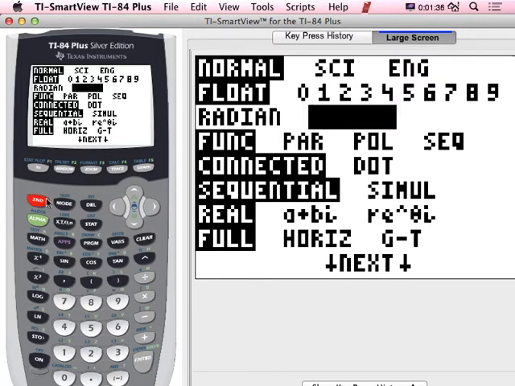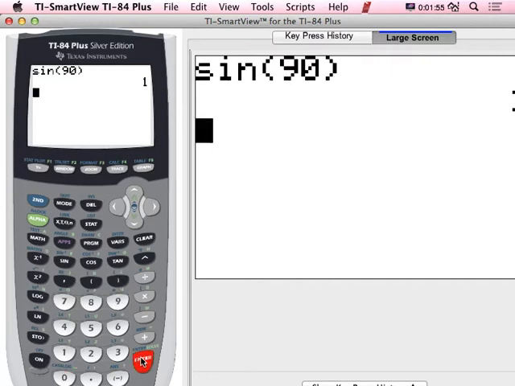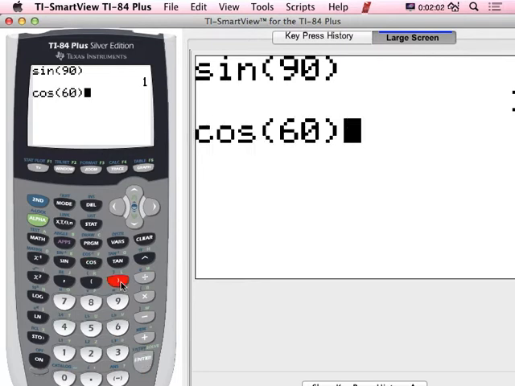Okay. Now what your book recommends, and I especially recommend it, because for quizzes and tests you have to use our calculators, and in calculus they're going to move those to radian mode all the time. So that's the first thing you want to do when you turn your calculator on, is check and see what mode you're in. And your book recommends typing in sine of 90, and you should always get a value of 1. Now that's not the way I learned it. I always learned to type in cosine of 60, because cosine of 60 is 1/2. So that's how I always check mine. But pick one and always get in the habit of checking that and make sure it returns the right value before you start working with it.